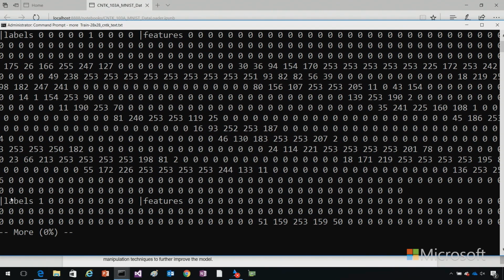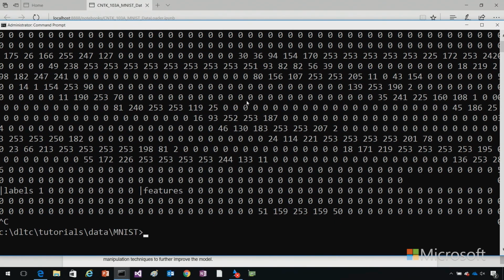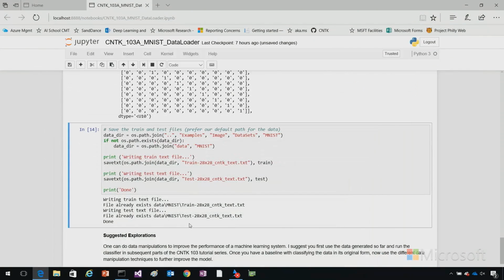And then it continues on with the next line, a new set of one-hot encodings and a new set of values for the image, and so on and so on. In this case, this is the training, so that would be for all 60,000 image label pairs.